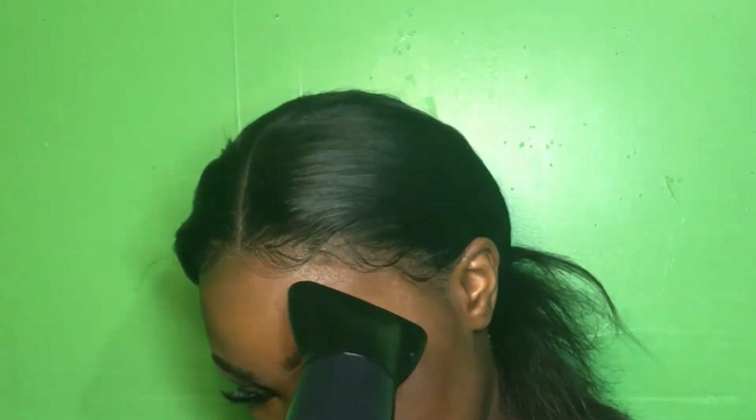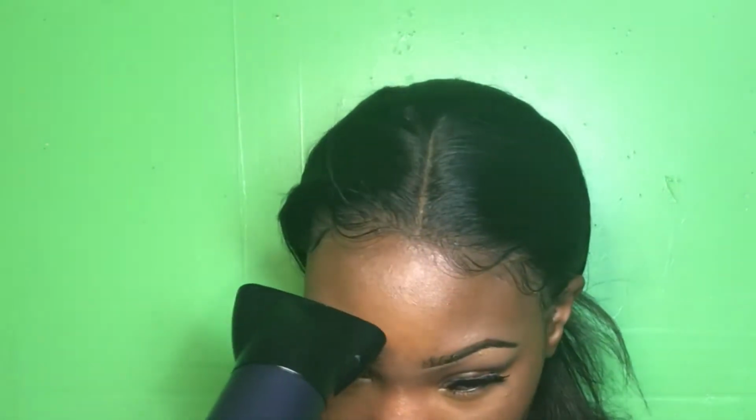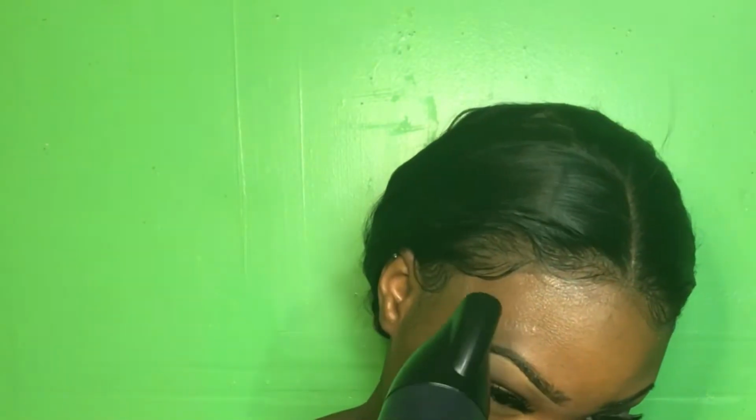So instead of tying down my edges, I'm just going in with my blow dryer on cool and just running it over the hair a couple times just so it helps dry faster.